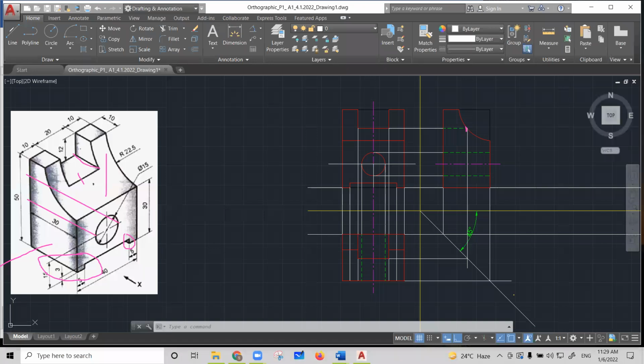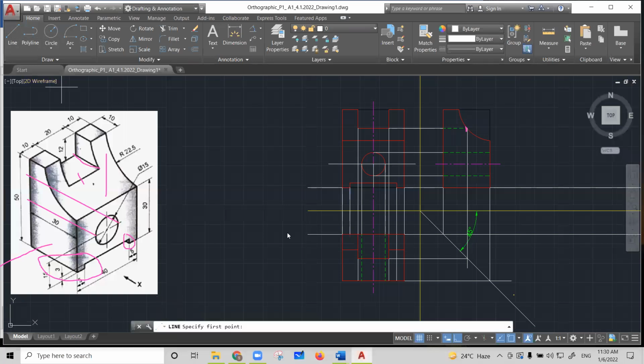So for that, what I have to do is take the projection. Already here I have taken the projection for this, just like this line. What I will do now, just a minute. For this one, I'm going to stretch it back. Why is it so? Because now I have to, sorry, I will stretch it.